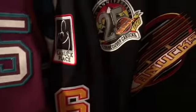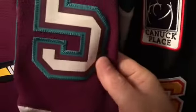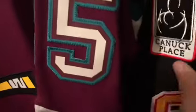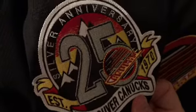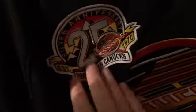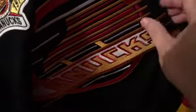And now we're going to head over to the Power Play collection. And as you can see, as I've shown many a time, stitching versus pressed, right? Now, some things may look stitched, but they're generically heat pressed on, whereas this is 100% stitched. And again, the 25th Anniversary logo is all stitched, and inside the patch as well. It's not heat pressed. Much better look to it, more of an authentic look. The Canucks crest on the skate logo, stitched versus pressed, so you can see the difference.